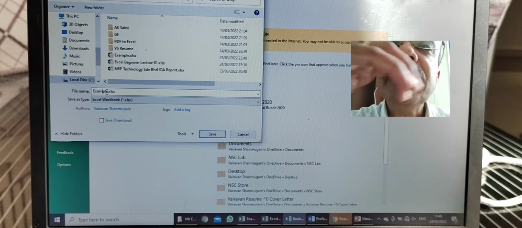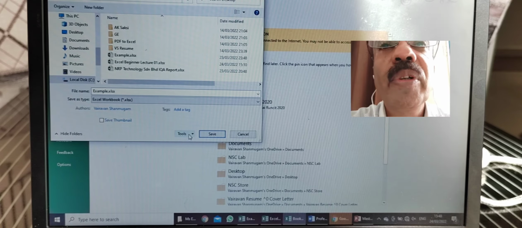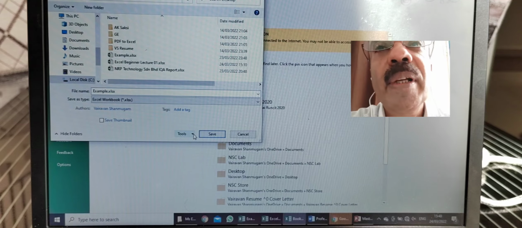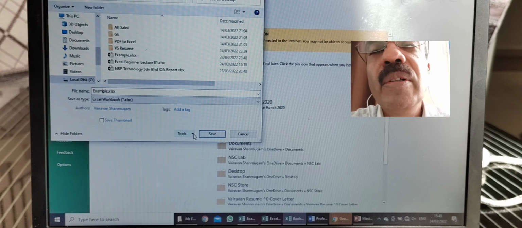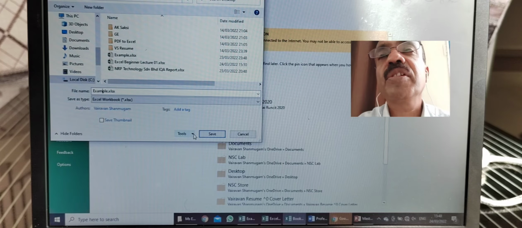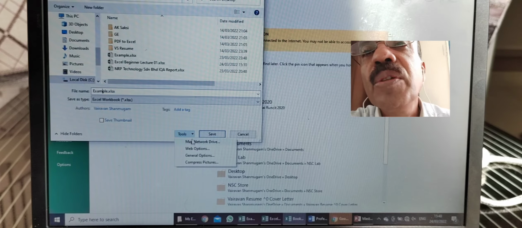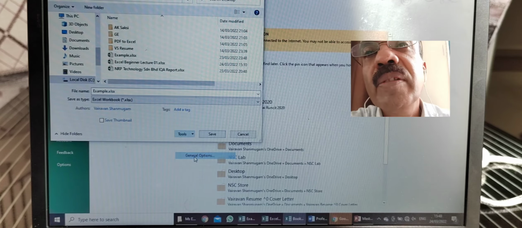The most important thing for you to know is how to protect your work, when there are multiple users in your office, or something which you would like to not share at this point of time, or if it is in a draft version, then you do not want to share this work. So you can use two options here, General Options.